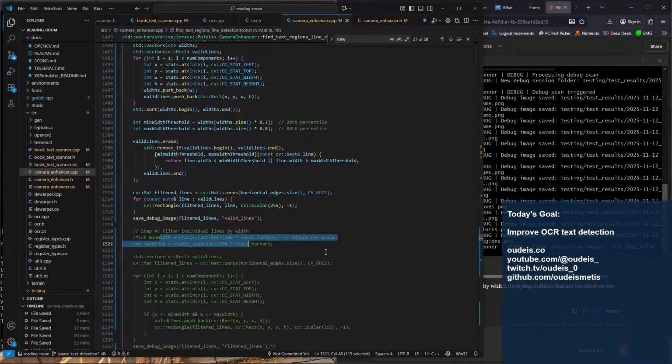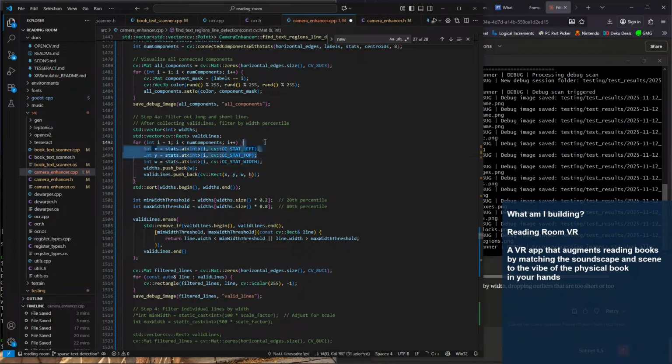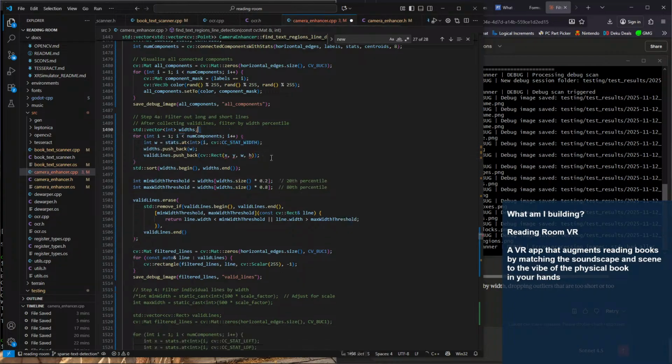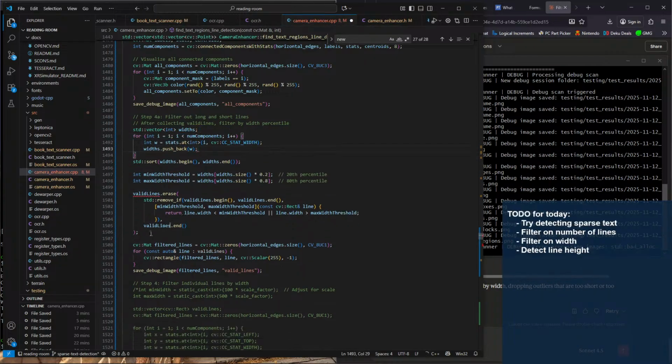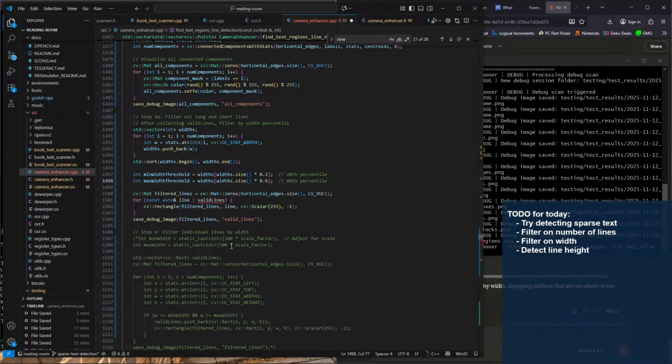So now I'm then getting... okay, let's do that. Let's do this. Let's go crazy. Let's get rid of the valid lines. I'm not going to comment things out. I'm just going to delete them because Lord knows I'll never come back to them anyway. Let's get rid of this.